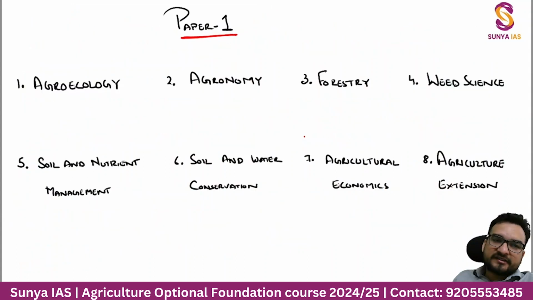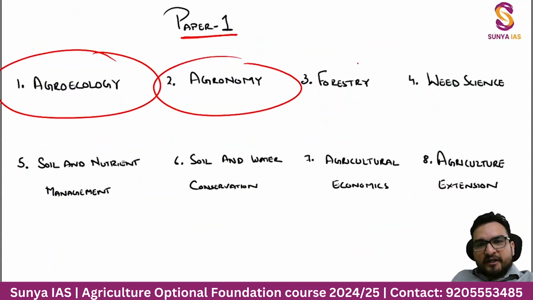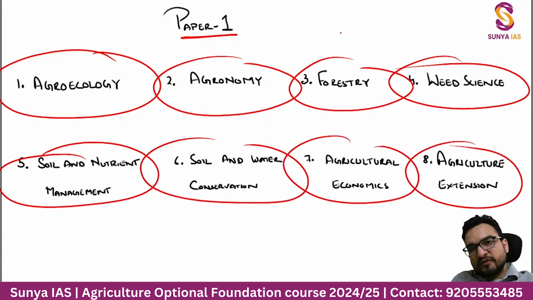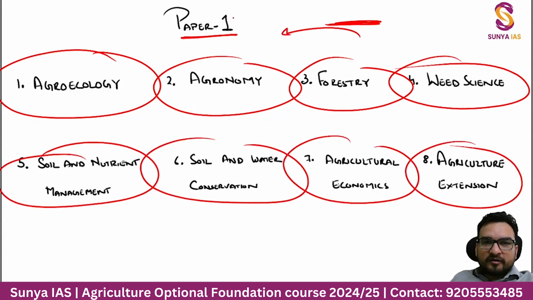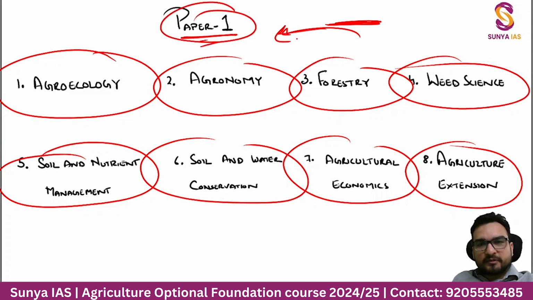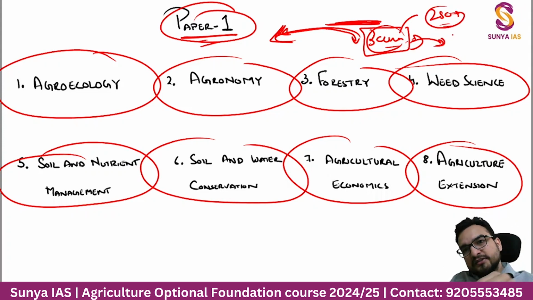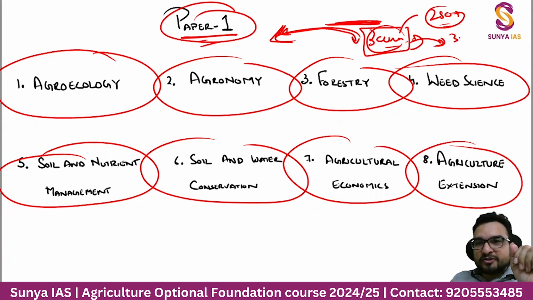So what we have done is divided this paper 1 into 8 units. These 8 units will cover every line of the syllabus, every line of the syllabus. And this is our approach, that we should have at least 300 words for every line. If we have this, we will be scoring more than 250. And if we have extra knowledge, some current affairs knowledge, some case studies, then we will be scoring 300 plus for sure guys. So don't worry about it.